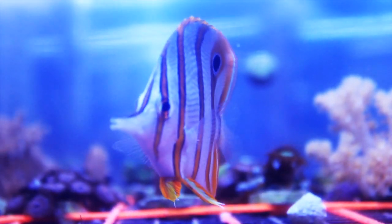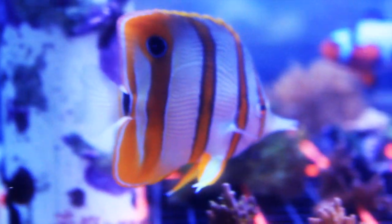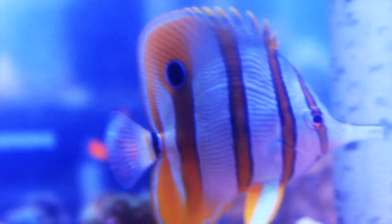I really love the look of these guys. This is a really passive fish that can be very timid. They should definitely be kept in a peaceful community tank — it just doesn't do well with aggressive fish. It can get stressed out really easily. You should also not keep these with other Copperbands or similar butterfly fish.